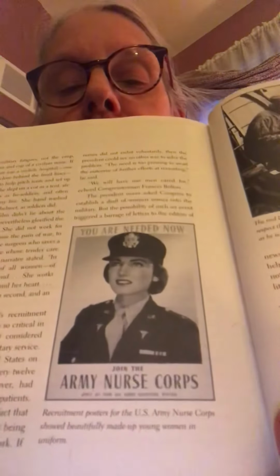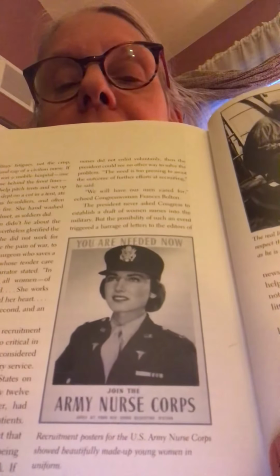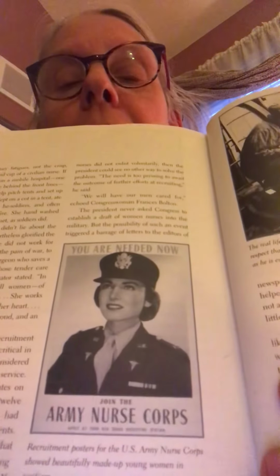You may have seen pictures before. I have a picture. I just have to find it in my pile of goodies here. Oh, here's a picture of an Army nurse I was going to show you before. There's an Army Nurse Corps, and they're advertising. "You are needed now," it says on the poster. That is a picture. I have another picture of a nurse in a cape, and I don't know where it is right now. But I'll send it to you in my emails. Anyway, I just want you to see that this is what it looked like.